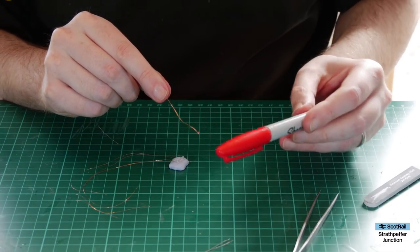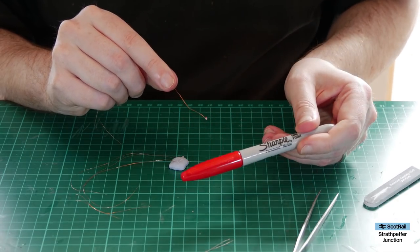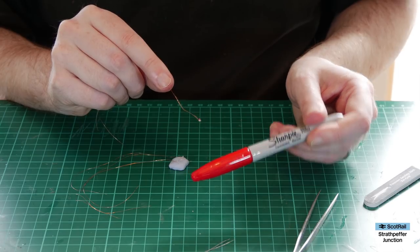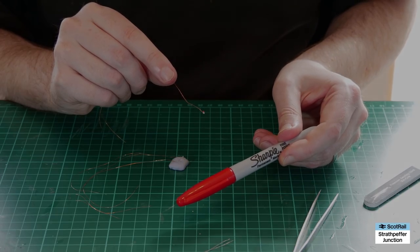So what I normally do is, just so that the lenses appear red when the lights are not on, I'll just use a permanent Sharpie marker just to go over the end of that. What you can then do if you want is put a wee dab of varnish onto that as well, a gloss varnish, just to protect the red so it doesn't wipe off. But I generally find that the Sharpie markers are pretty robust anyway.